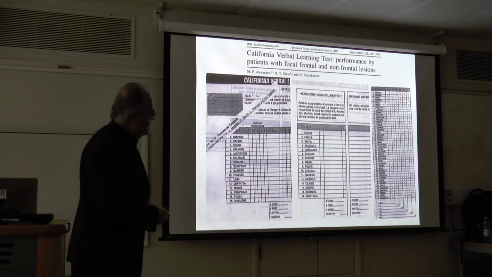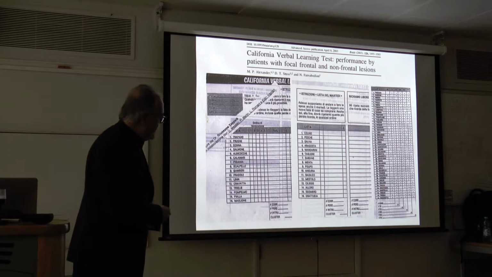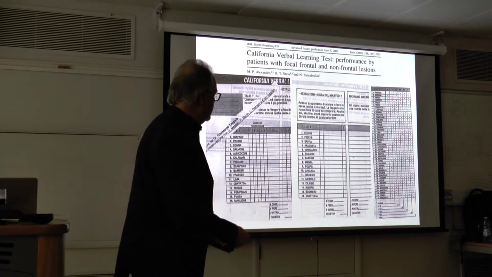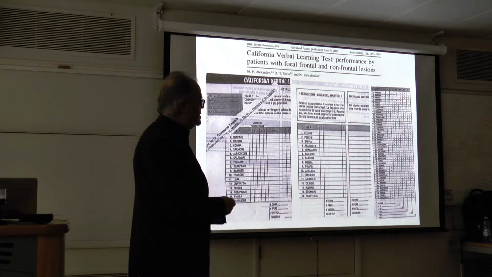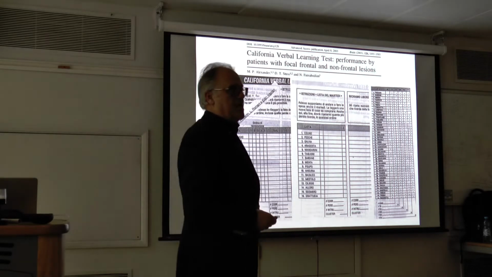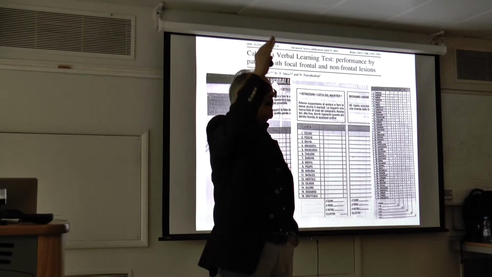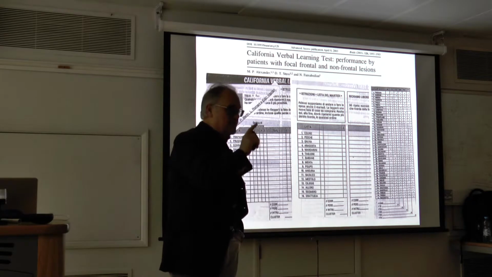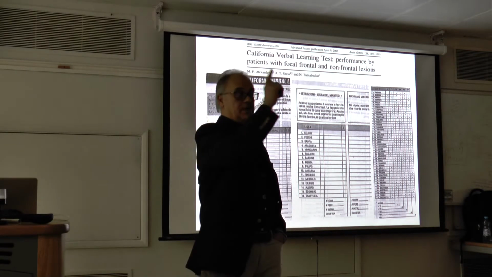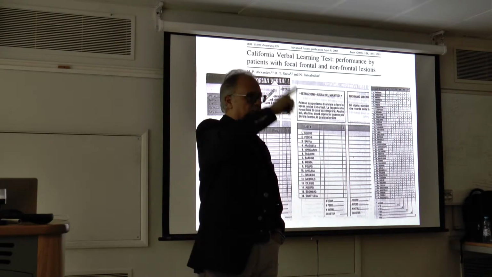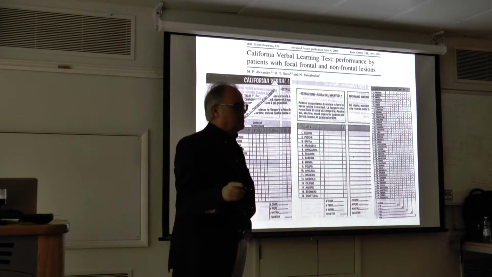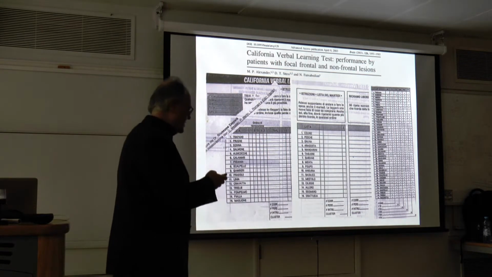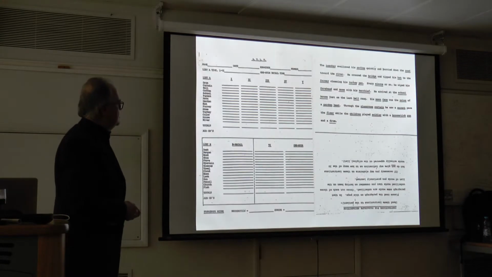So this is the second list that you give only once after the 5 learning trials as an interfering list. And then you have the last part, which is the recognition list. In this case, you tell the patient, now at the end, I'm going to read you a list of items that you can find at the supermarket. You only need to tell me if you think that word belongs to the first list, the Monday list, so the list that we have done several times. And you say no if you don't think that word belonged to the learning list that we made on Monday. This is in general the test.